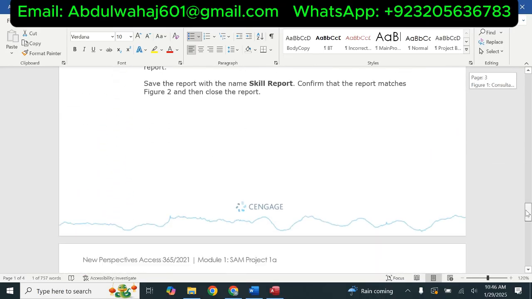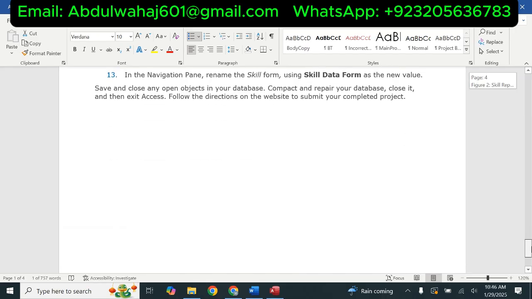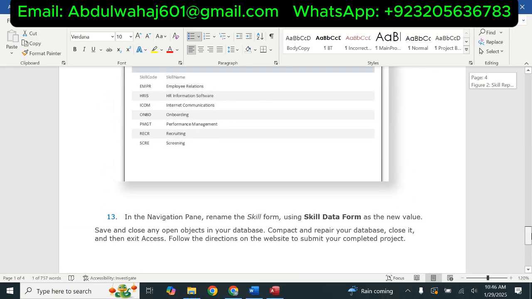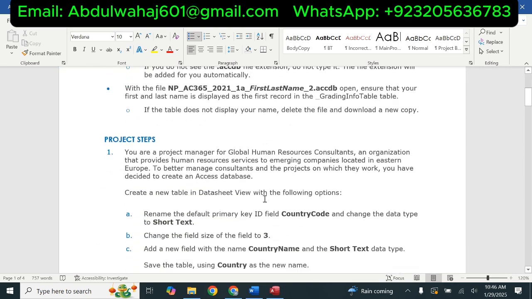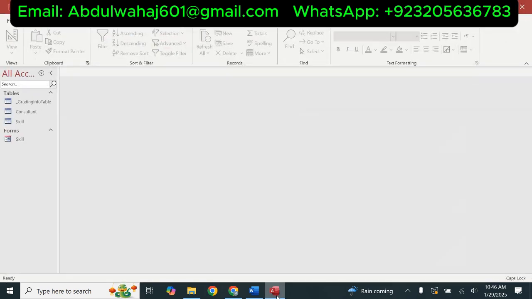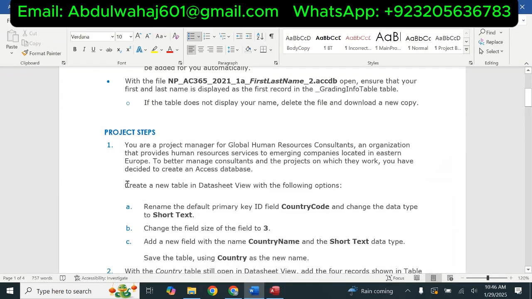It has almost 12 steps, and at the end we have images of how our project will look at the end. So this is the start file. So let's read the project steps. You are a project manager for Global Human Resource Consultants, an organization that provides human resources services to emerging companies located in Eastern Europe.